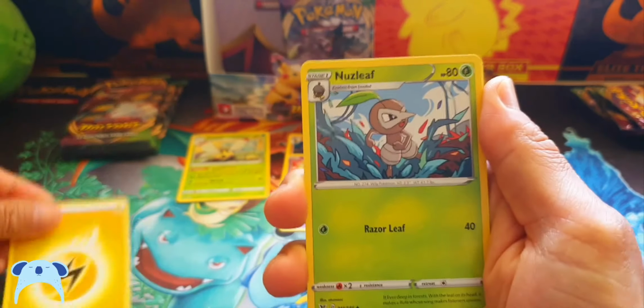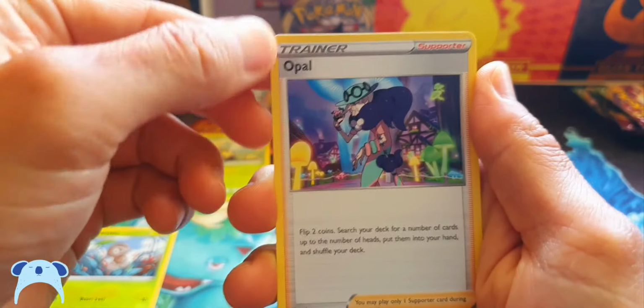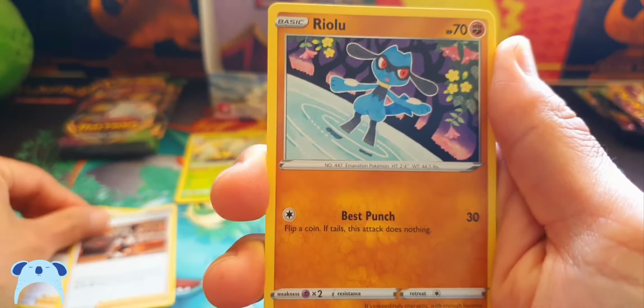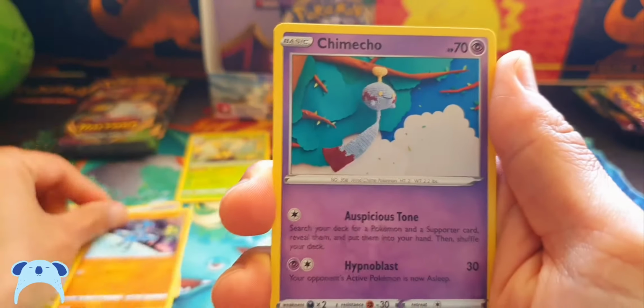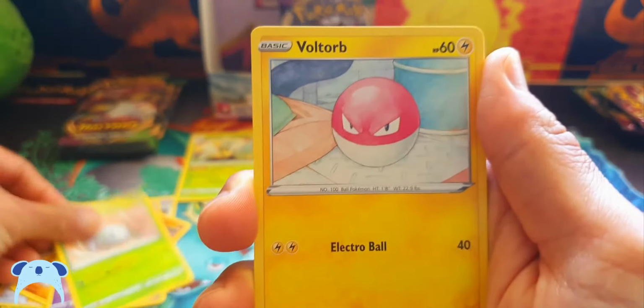All right. So this is an Electric energy. Energy. We've got a Nuzleaf here. Nuzleaf. Opal. It will be a great start. It will be a full art. Yeah, I don't know. It looks really good. Riolu, it might be. Is it? Riolu. It starts with a rainbow rare. Oh, it's some spice here, baby. Is it?